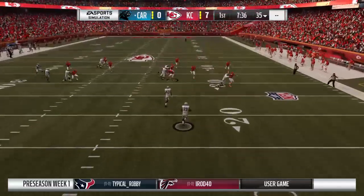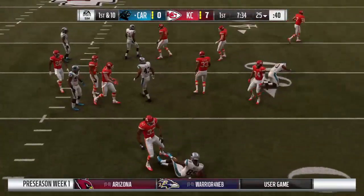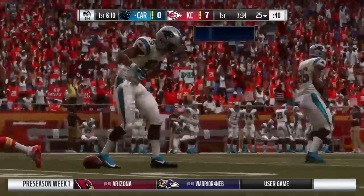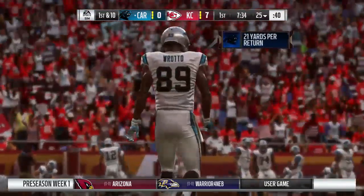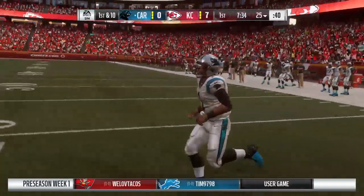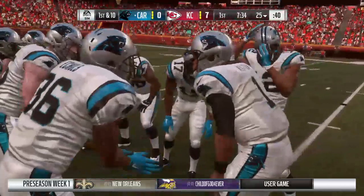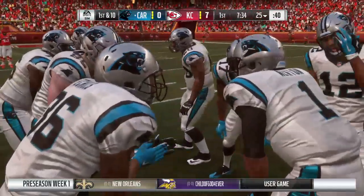This one fielded at the 5. And not a bad return. Here he gets it out to the 25-yard line. Carolina getting set to take the field and hoping to do better than they did their last possession when they punted the football. Appeal to the vanity of your offensive line.